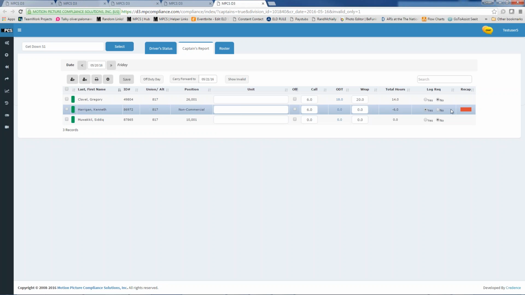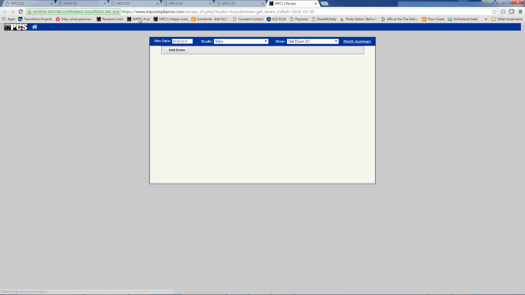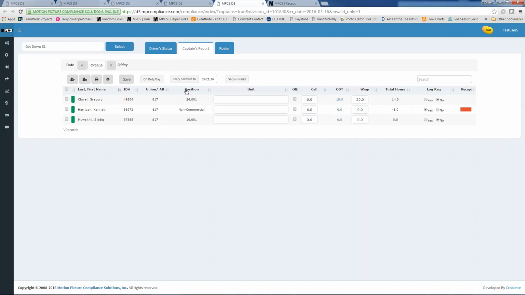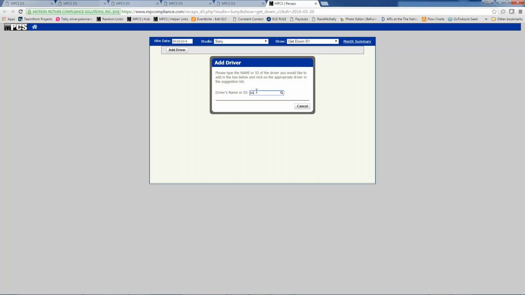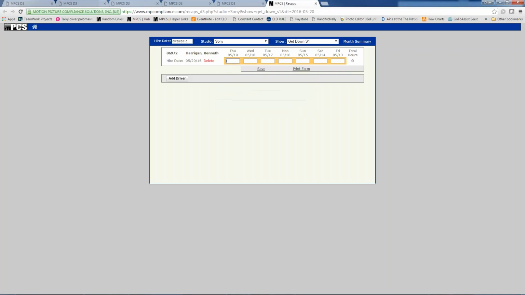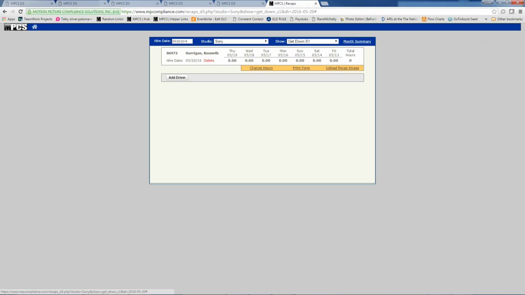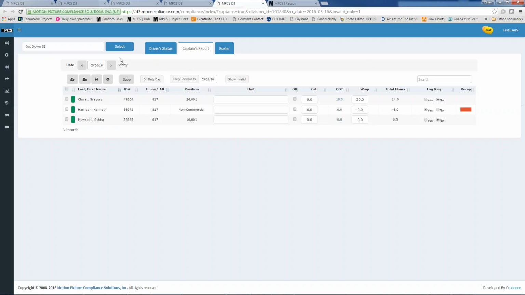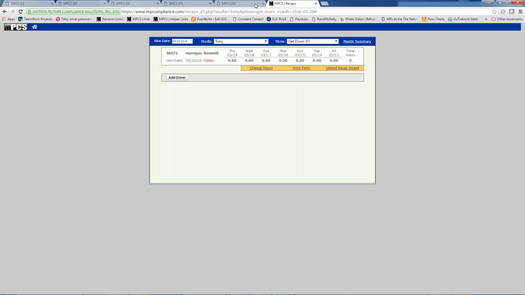So here, now we have a recap bar, and click on it so they can see it. By clicking on this, it'll take you back to that familiar interface for the recap. So you see we have Cam Harrigan there, 86 minutes of 2, just throw them in there. And you're able to upload that, put the image in, and that'll get rid of the recap bar for you. Right now, it goes away once you put the data in, but don't forget to upload the recap image.